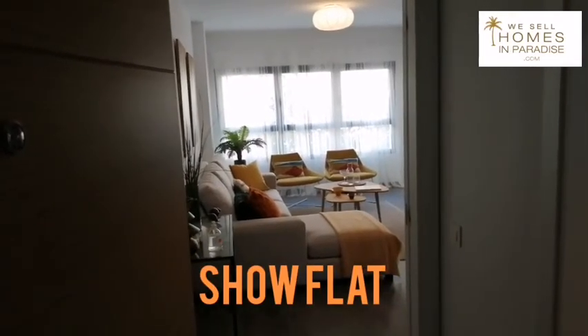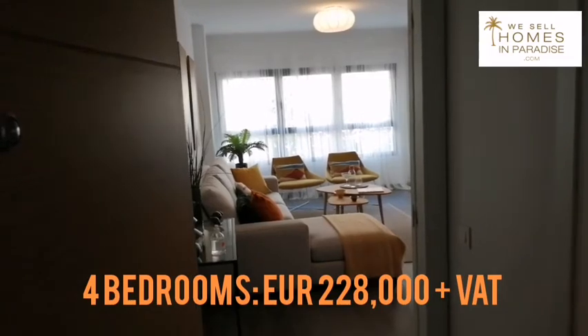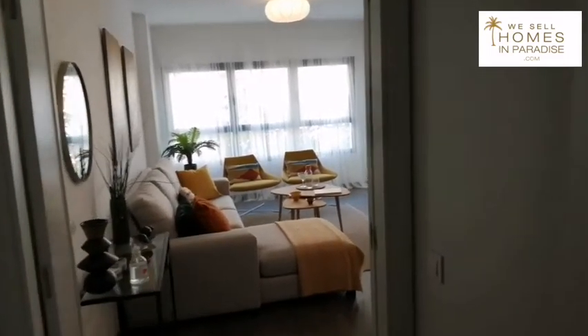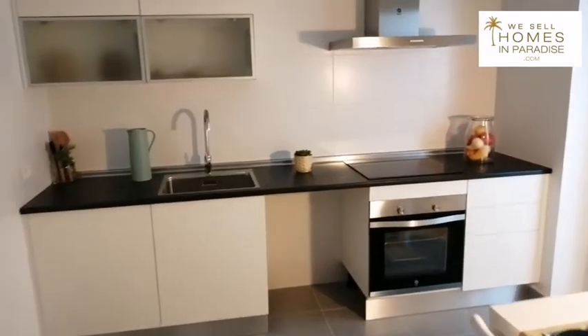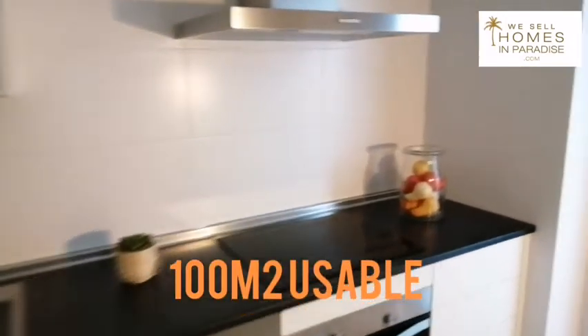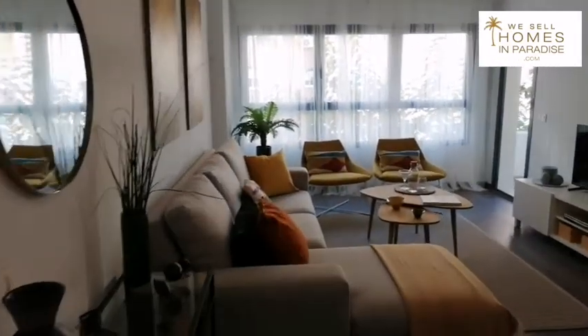So I have something very cool for you. This is a four-bedroom for $228,000 — one garage included and a storage room. It's really beautifully finished. This is modern living. It's 100 meters squared usable. You have a little utility area off there in the corner. Perfect for families — young families with four bedrooms. Even a guy with four kids like me could probably use it.